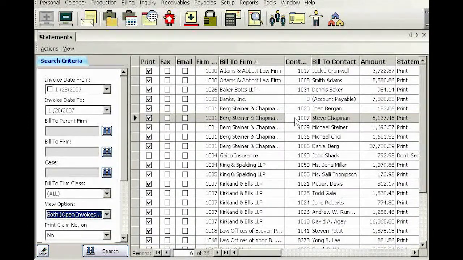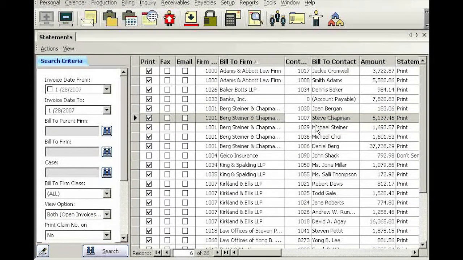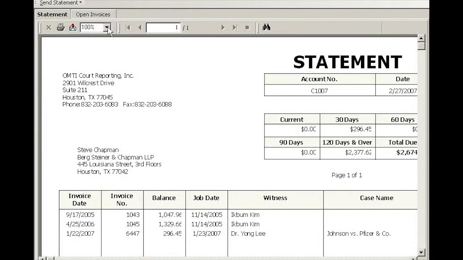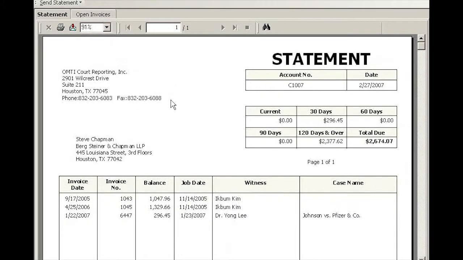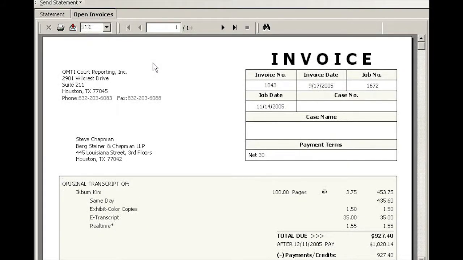The first tab that comes up will be the actual statement listing 3 invoices. The next tab right next to it called Open Invoices will be actually showing you the actual invoices that make up the statement. So that right arrow will simply cycle through the open invoices there.